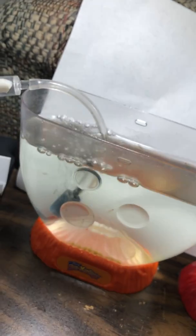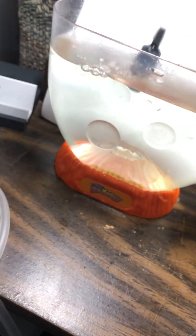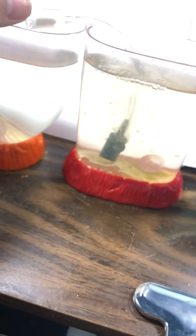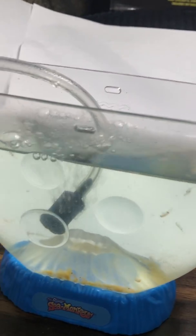What they recommended is to leave it about 20 seconds and then move on. So of course, for the sake of the video, I will just demonstrate that this works quite fine in the 4 aquariums. This makes it much easier to aerate them. No more manual labor for me. Oh, you might be wondering why the white papers on the back. I will tell you in a second. Let me finish this. You see, they're quite fine.